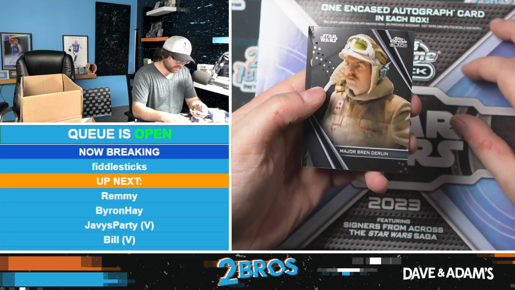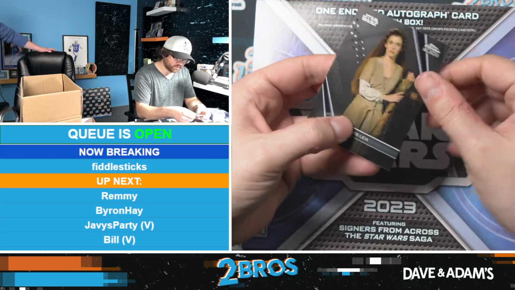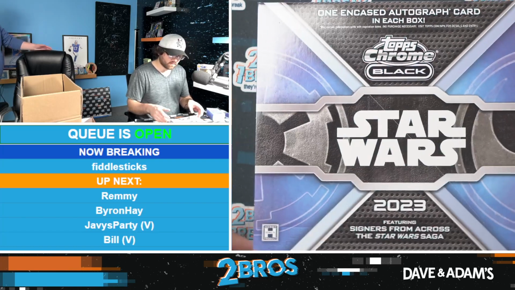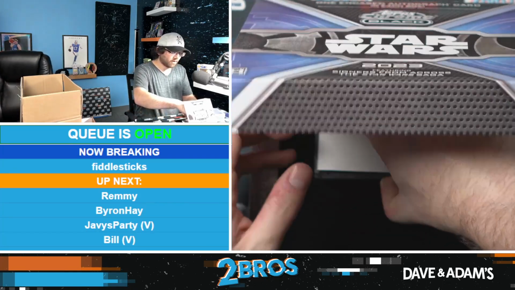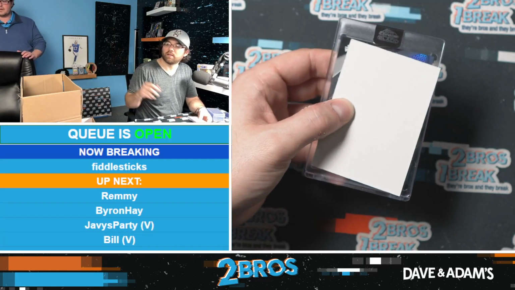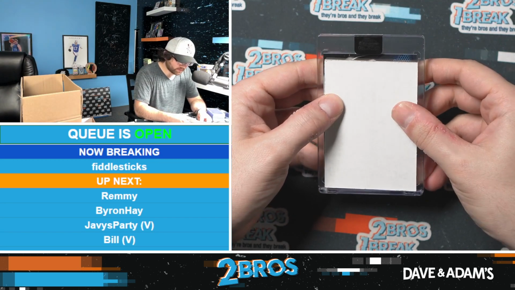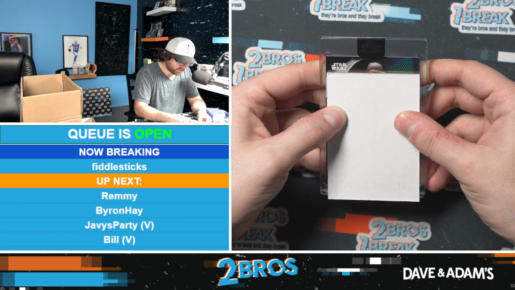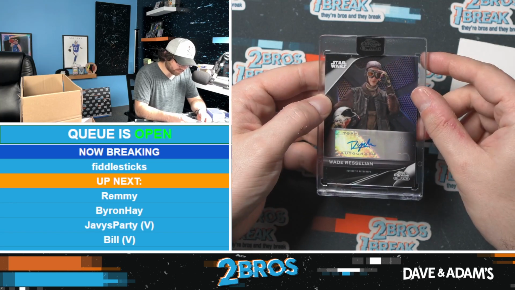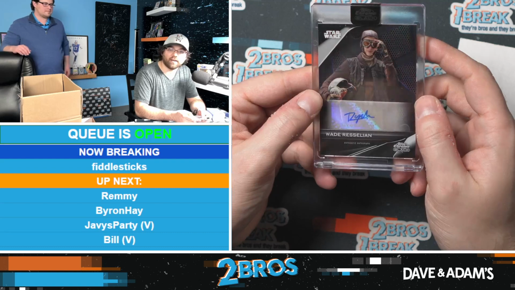Oh, okay, cool. Major Bren Derlin, Fantastic Fight, Yoda and Dooku, and Princess Leia. And our first auto. He's hunting Ahsoka. Are both Ahsoka signers in this series? I don't know offhand. All right, first auto. Wade Resselian. That is Ryder McLaughlin as Wade Resselian there.